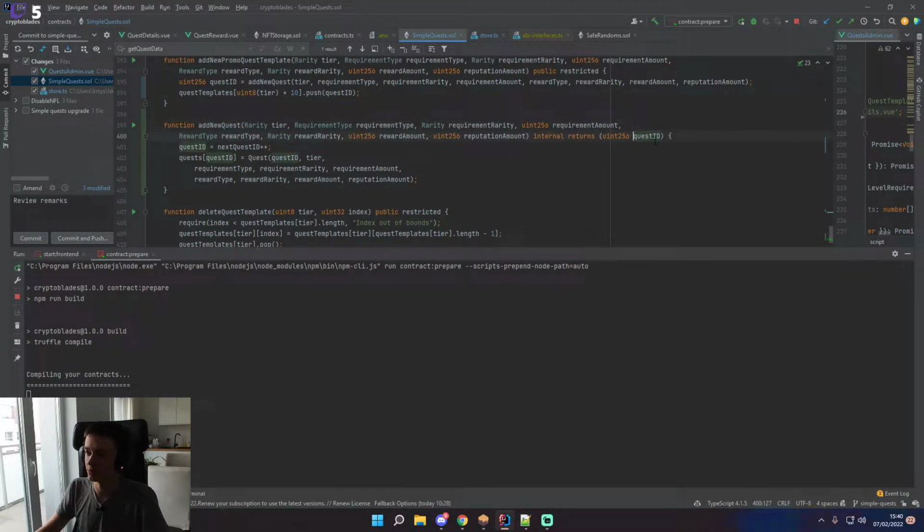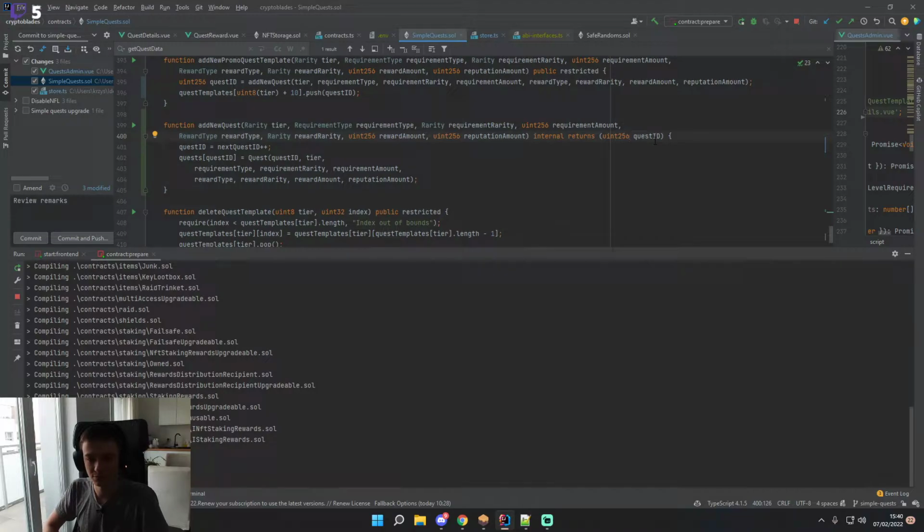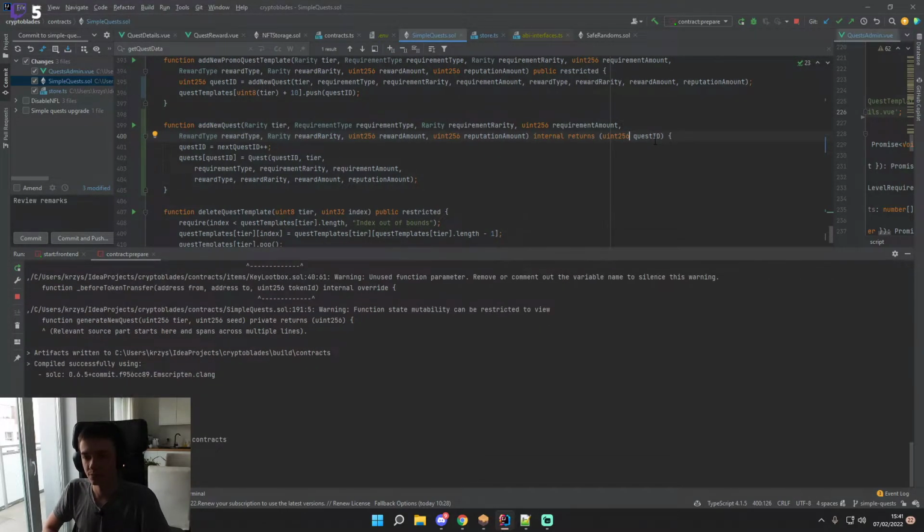I don't think I need memory here, but probably. Yeah, I don't remember. Compilation will tell. Yep. Oh, generate new quest. Wait, what? Function state mutability can be restricted to view.